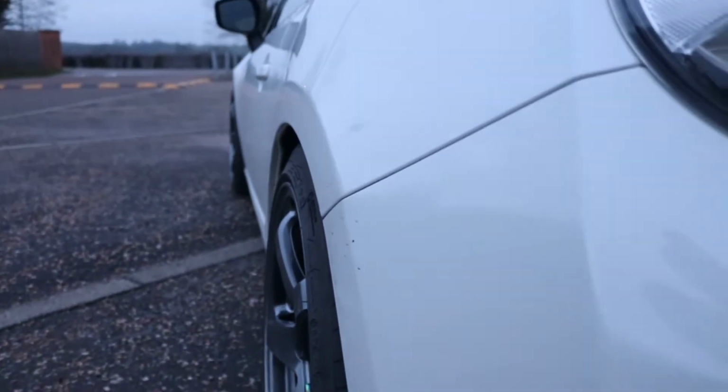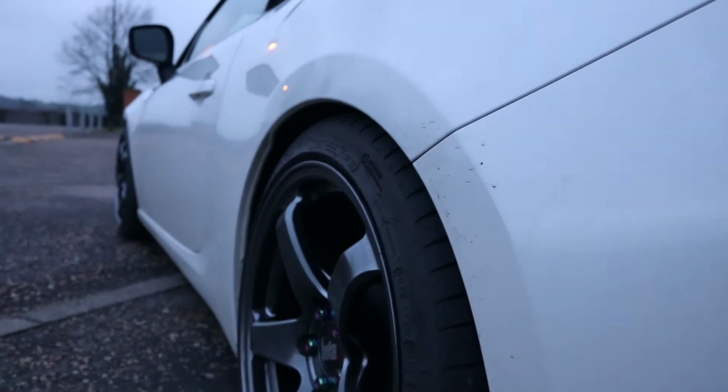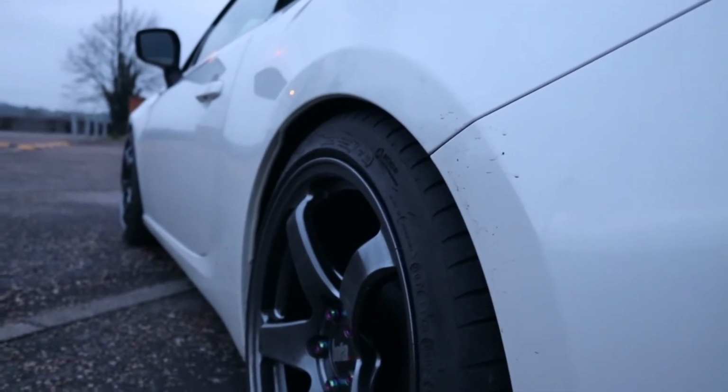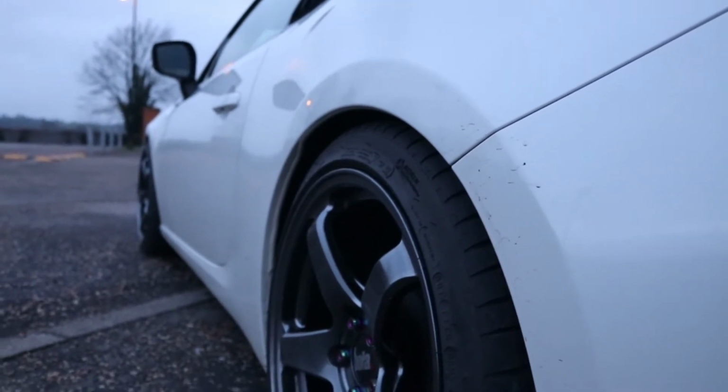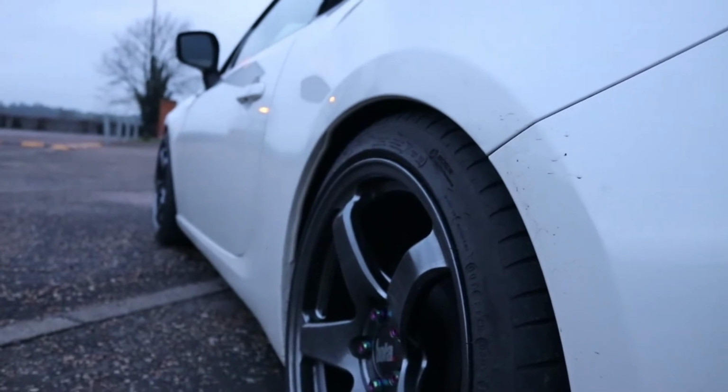It does look really good though. It's like a perfect track setup in a way, because it's not too low where the wheel's going to be smashed into the arch, but it's at that height where it looks sporty and it just looks nice in general. Yeah, it's very functional. I've not had any rubbing issues or anything. I think there's plenty of space there, no chance of anything rubbing.